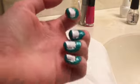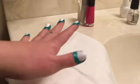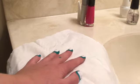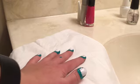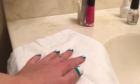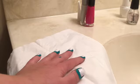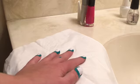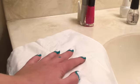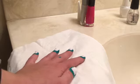Now we wait. Now some people might say that it takes a long time for me to do my nails, and I 100% agree with you because it actually does take a long time for me to do my nails, but I do them only for fun, not because I'm trying to stress myself out. But I do like this design very well, and normally I just start with putting the nail polish on that cosmetic wedge sponge and just dab it away, but you're not supposed to do that because I watched a video of do's and don'ts.